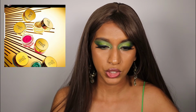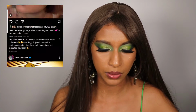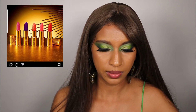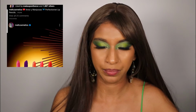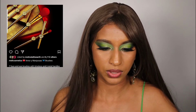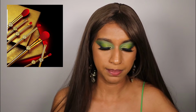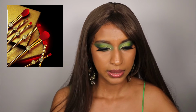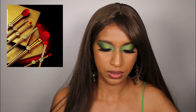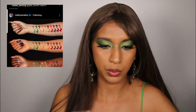And it's a shame, because it has some really pretty eyeliners coming out with it too, but knowing their price range, it's just not something I find very feasible. I just don't feel like this is something I would purchase. And again, gorgeous makeup brushes, as you can see, but the price tag is such a major turn off. The price tag is just terrible. It doesn't make me want to buy it at all.